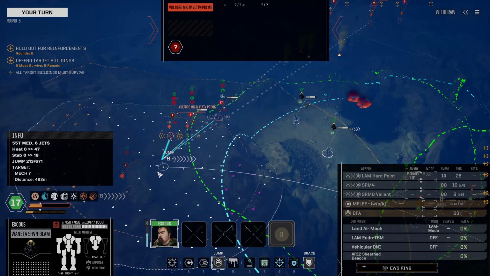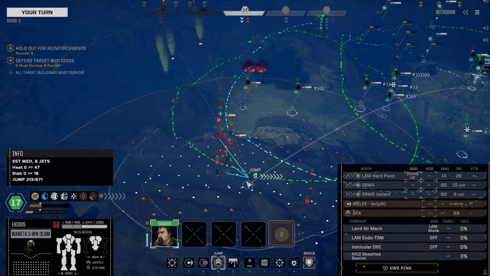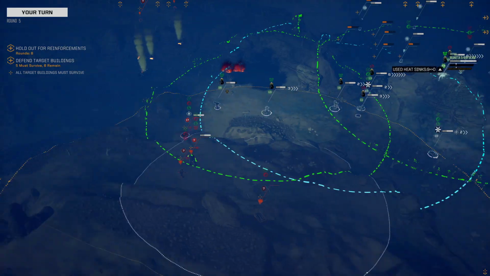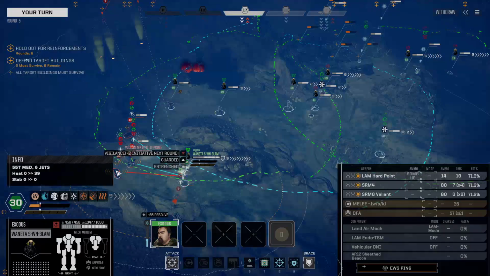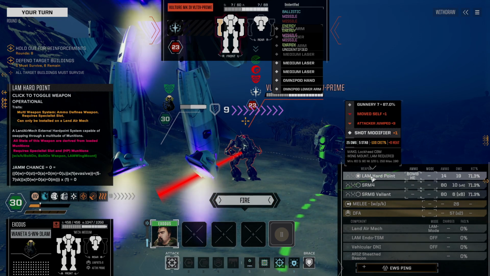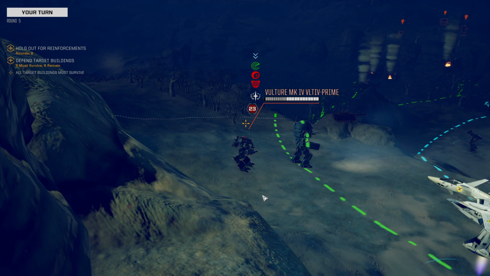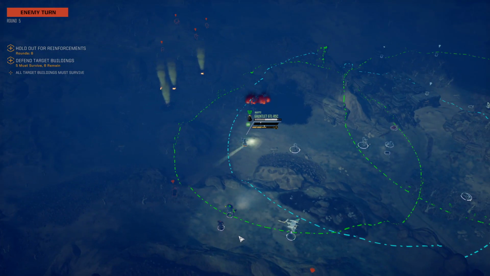You know what? I think this might be a jump. But then I'm definitely overheating. Maybe a jump like that. Okay, vigilance. Okay, the lamb heart point apparently takes no heat, and it missed anyway. So my plan is next round, melee him in the back and see if I can kill the vulture with one melee hit.